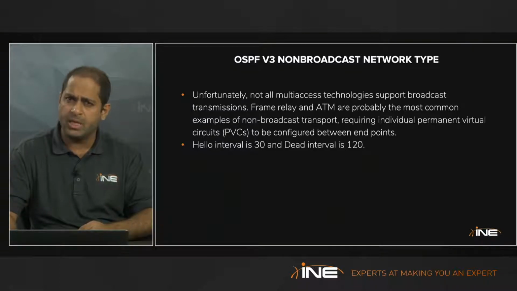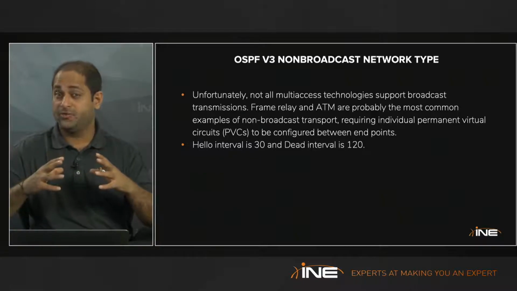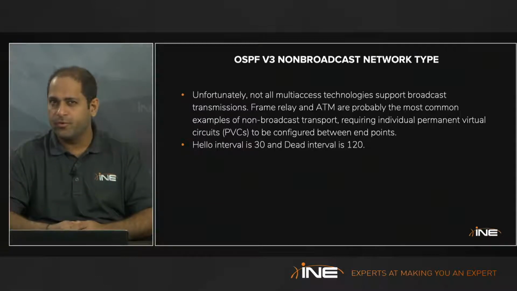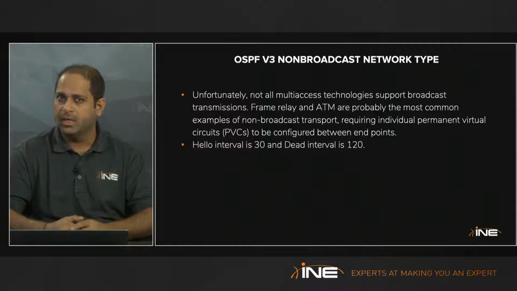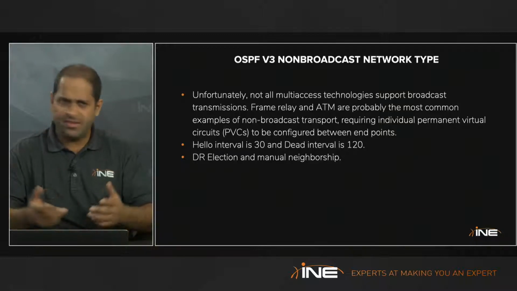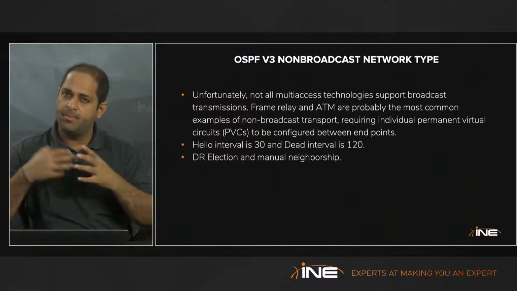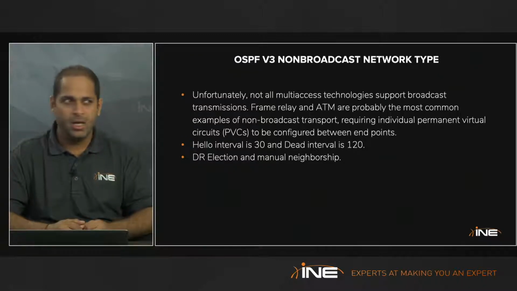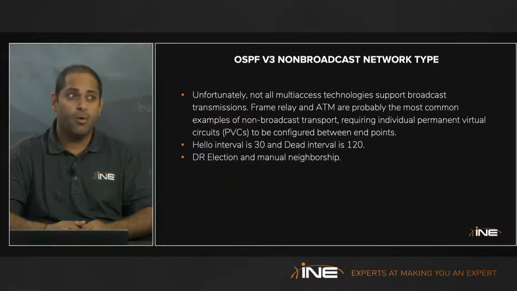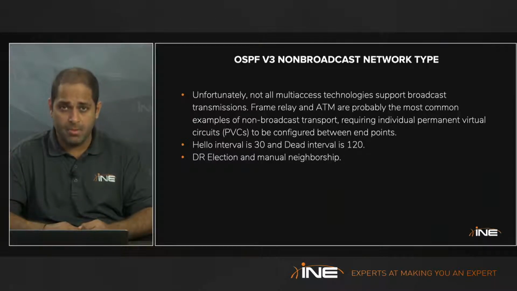Is there a DR being elected in a non-broadcast segment? Think about it. It's non-broadcast, right? It doesn't support broadcast. However, there can be more than two routers. Anytime you have more than two routers in a segment, there should be a DR being elected. So here, there is a DR election happening, and that DR election happens automatically. But you must keep one thing in mind: if you have a hub and spoke environment, something like frame relay, which probably you would not see nowadays, or even if you had DMVPN for IPv6, you should ensure that your hub is the DR.